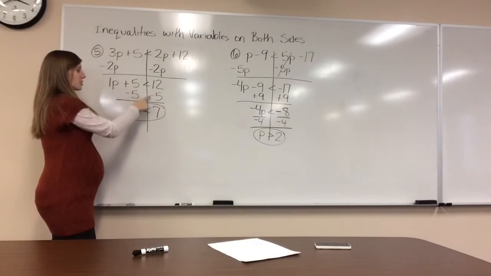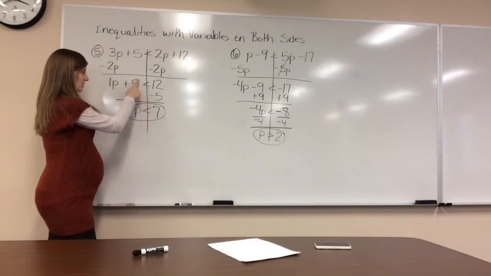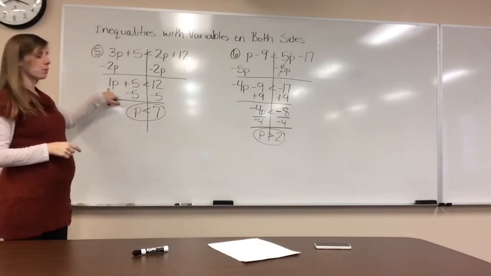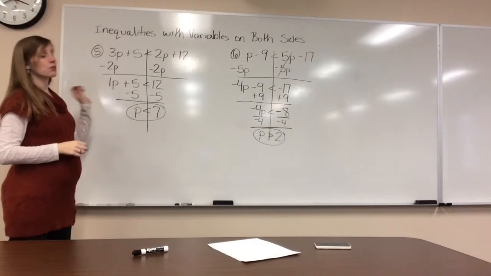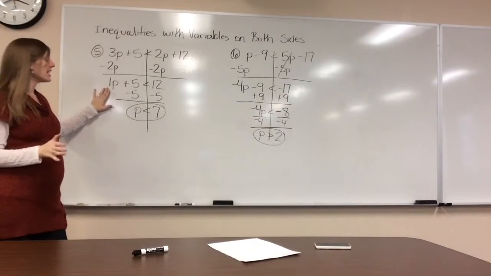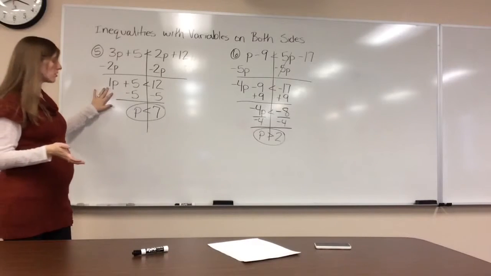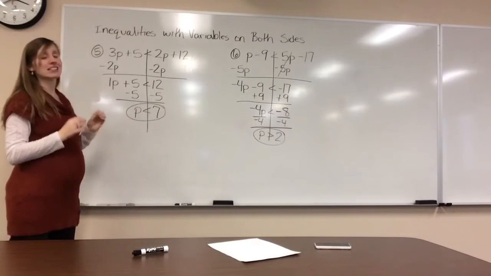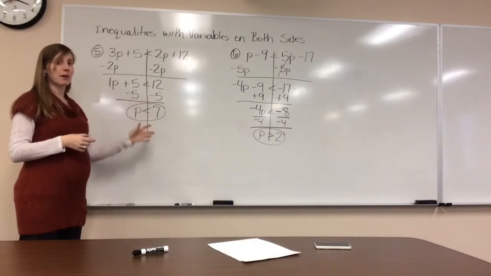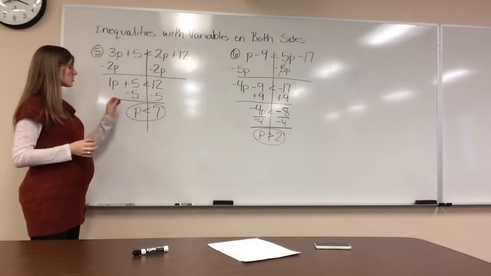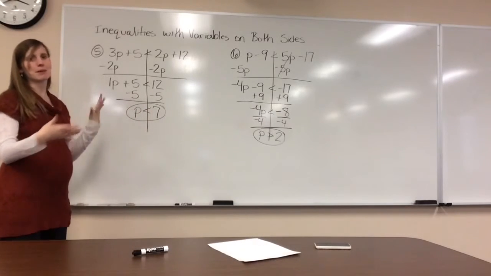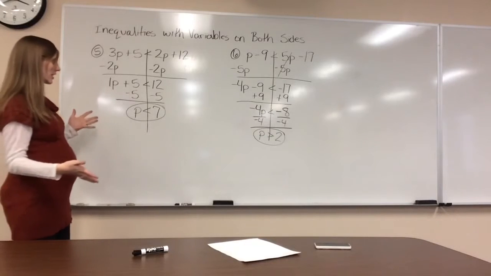At this step, I subtracted 5 from both sides so that my 5's canceled. Now, here you'll notice I went from 1p to just p. Remember, anytime you just have a 1 in front, it's as if the letter was there by itself. P and 1p are exactly the same. So, if you took an extra step and divided by 1, you still should have gotten p is less than 7. That's fine. You did one extra step, but it's not a big deal. You're still getting the correct answer.